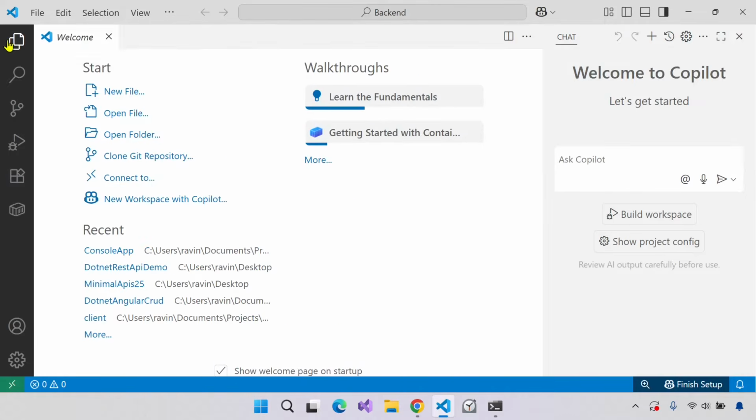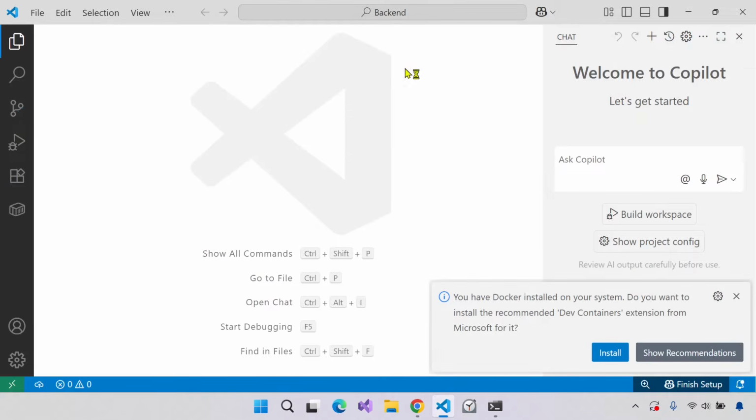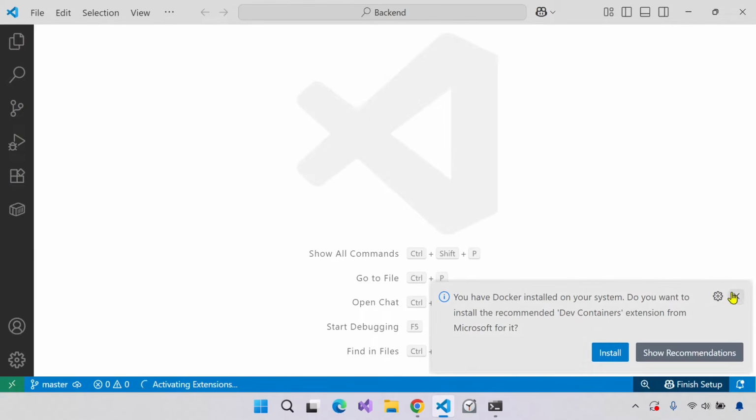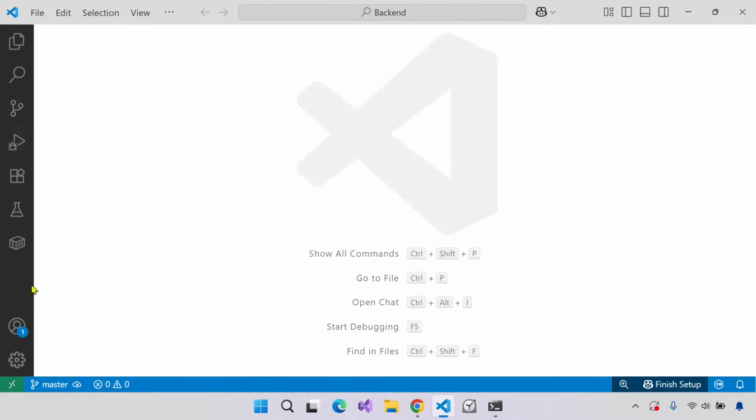Okay, now our application is created. Let's close this, and okay, our projects are loading. It takes a while, not a while, it takes a lot of time to load the project.